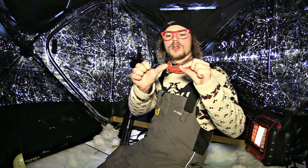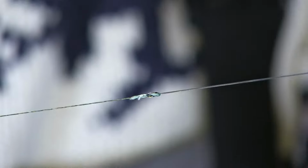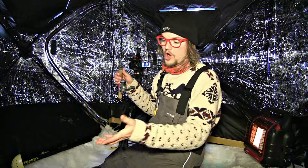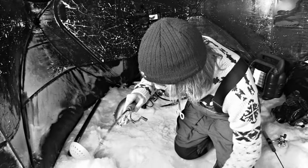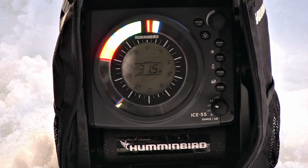And this way we're also testing our knots. I've got a knot to my lure itself, and I've also got a knot up the line here where my Power Pro main line is connected to the fluorocarbon leader. And I get a great feel for how that's gonna be when a fish jerks. And you know, a short fight like that with a big fish, there's a ton of tension. So you really need to make sure that your drag is tight, but not too tight.